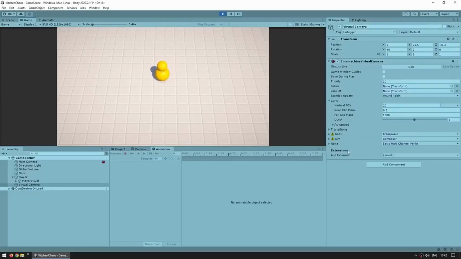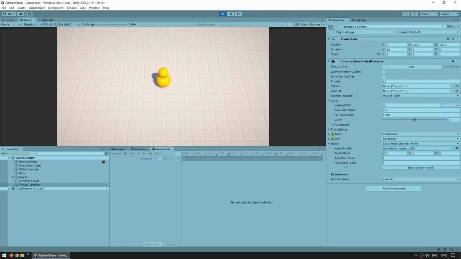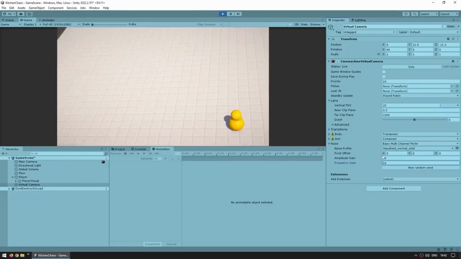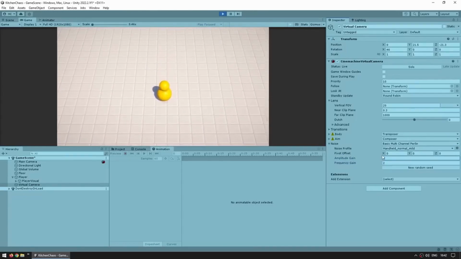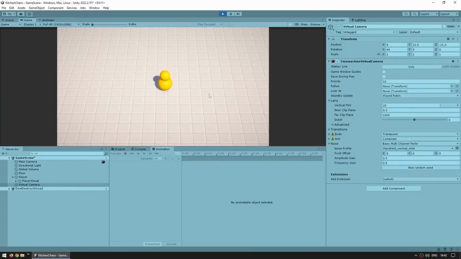So here it is, the game playing, and you can see what this effect does. It adds a nice little wobble to the camera. And then over here, amplitude and frequency, so we can play around with these. You can make it really intense, something like this, that is way too intense. So there you go, quite a lot. So for something more subtle, maybe put 0.5 and 0.5. There you go, just a slight little movement in the camera.